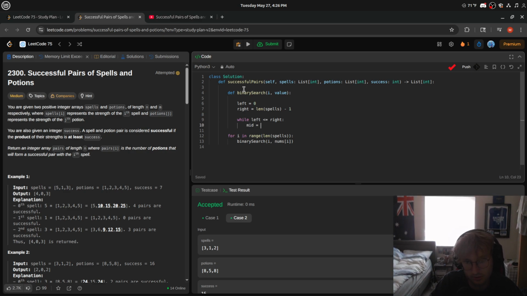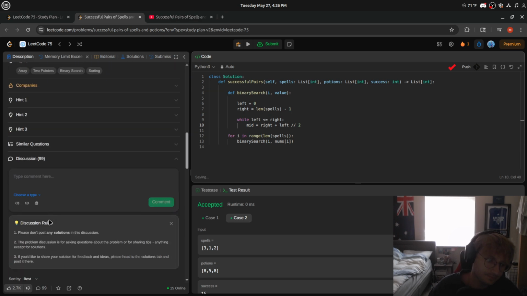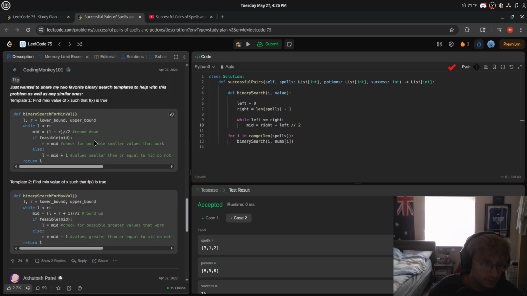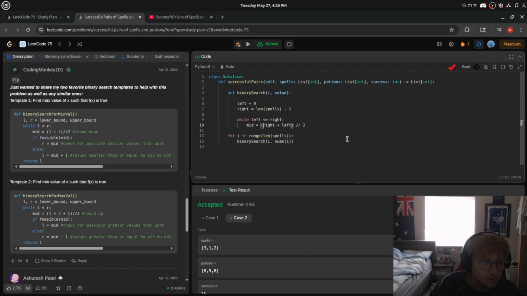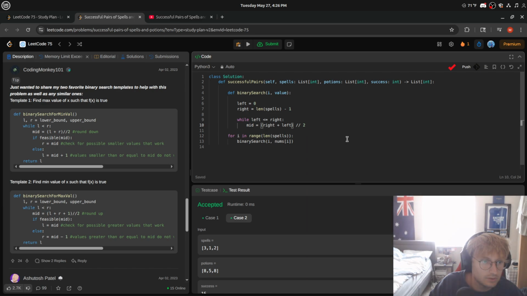Mid is equal to right plus left divided by 2. It's the same thing. Okay.